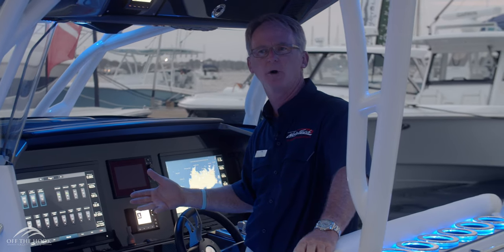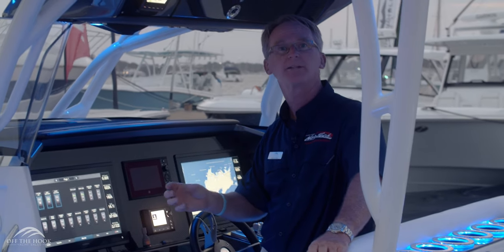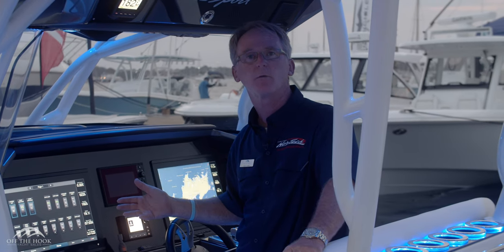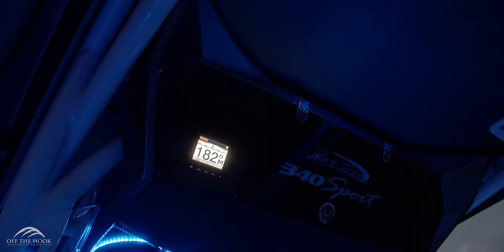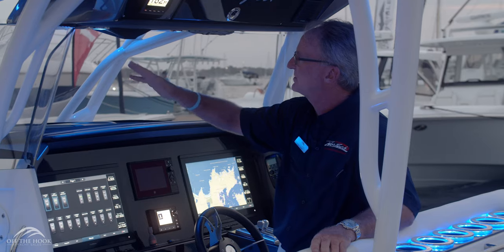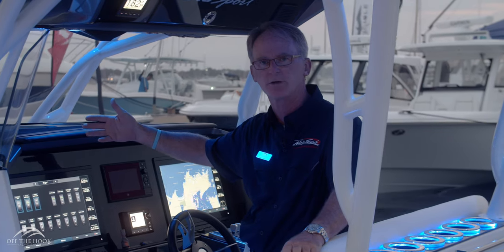Ourselves at the helm of the boat, which is the main control center of the boat. And with the word tech in the name Nortec, it's hard not to be able to provide all the technological advances that we offer in the build of our product. What you're seeing here is a very well lit compartment. It's very well protected with a molded plexi shield that goes right to the electronics box that gives you a lot of wind protection while you're running.